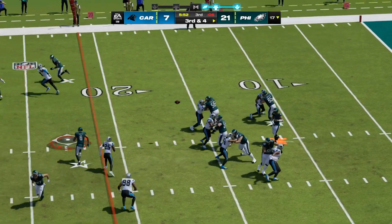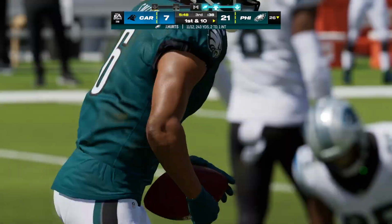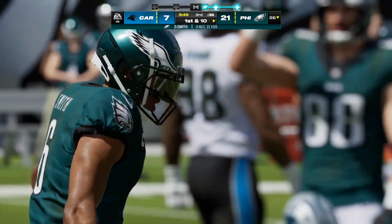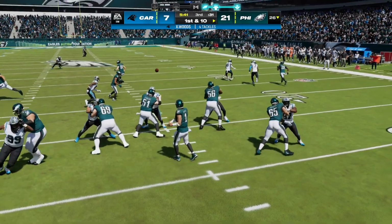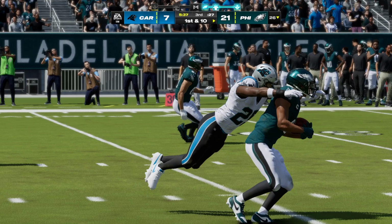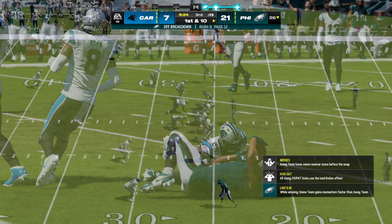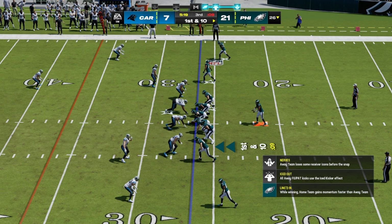Still want to move at a nice pace. Throwing is Hurts. Work in the middle of the field, and he's got a man, complete. And he is going to have an Eagles first down as they're able to get the 3rd down conversion. And that's one of those where it feels like backyard football in a sense. You say, forget about the route. Just run to the open spot in the middle of the field, and I'll find you. Good throw, good concentration on the catch, and they pick up the first down.